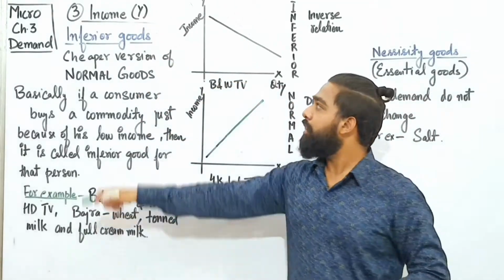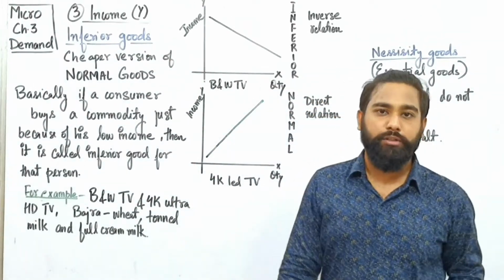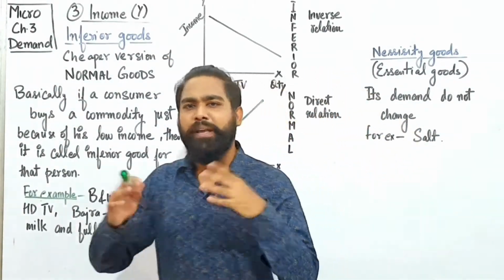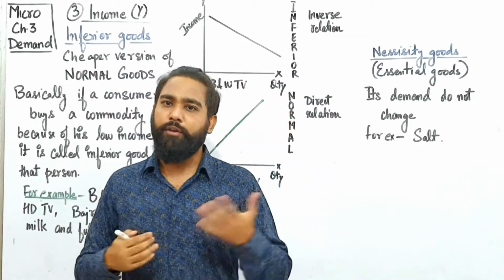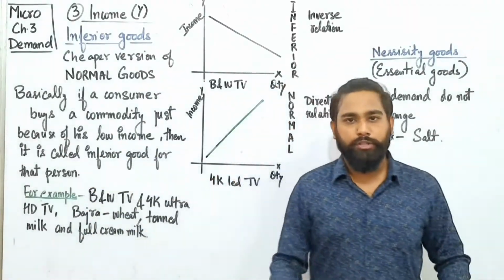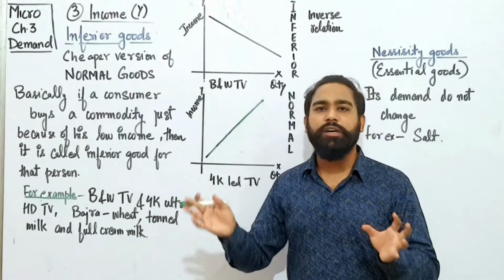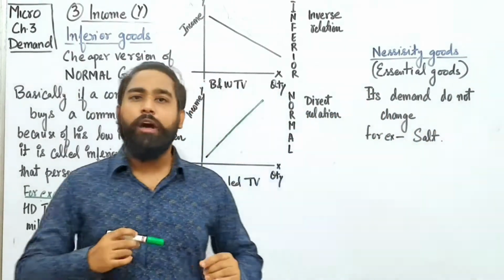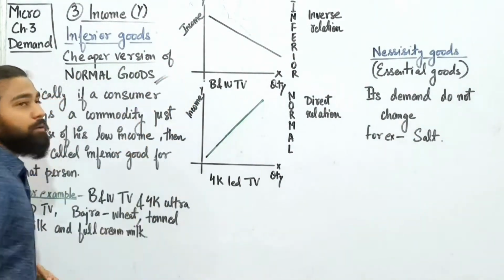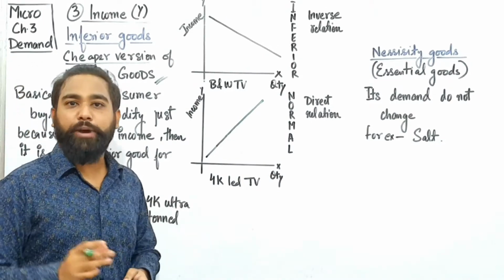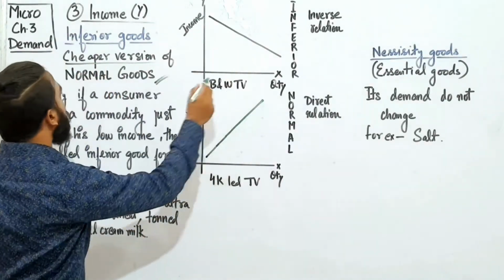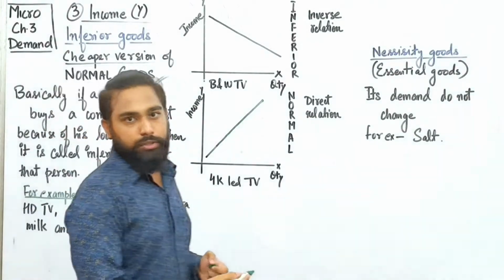Now to understand income, you need to understand what are inferior goods. There are basically two types of goods, inferior goods and normal goods. Normal goods are basic goods which you can buy on a daily basis from the market or grocery or shopping mall. Whatever is under your budget, those are the normal goods. There is no particular definition for normal goods. These are the goods which you mostly prefer to buy. Now, what are inferior goods? Inferior goods are the cheaper version of normal goods. Whatever you buy, if you are not able to buy those goods, then you buy the cheaper version of those goods, which are normal goods. So, inferior goods are the cheaper version of normal goods.